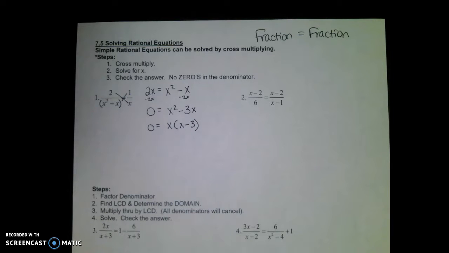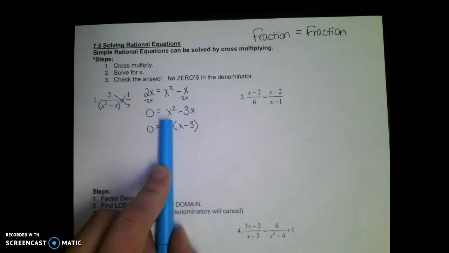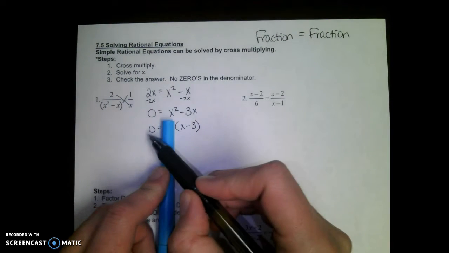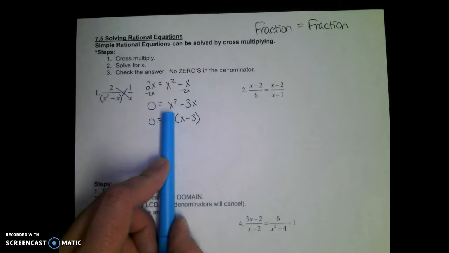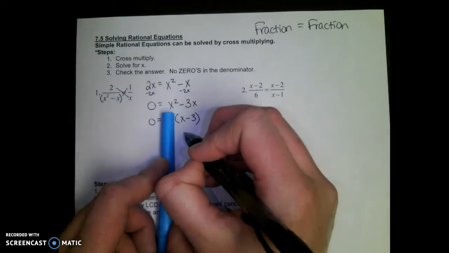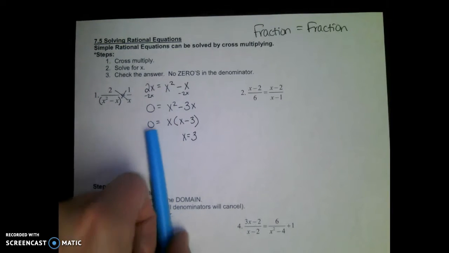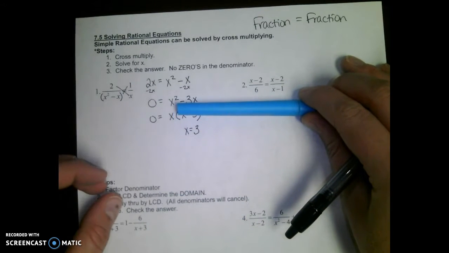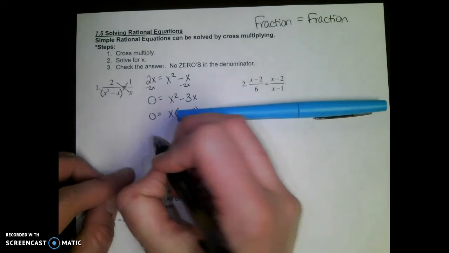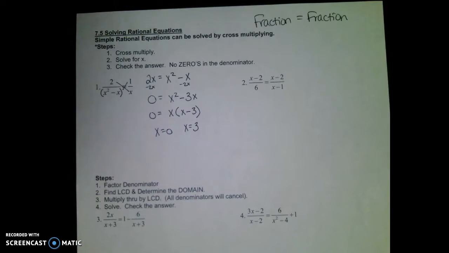Okay. To solve this, let's do the easy one first. If I cover up the x, we have 0 equals x minus 3. What would be the solution for that? What number minus 3 would give us 0? 3. So one of our solutions is 3. Now, cover up the other half. What does it say? X equals 0. 0 equals x. X equals 0. So your two solutions are 0 and 3.